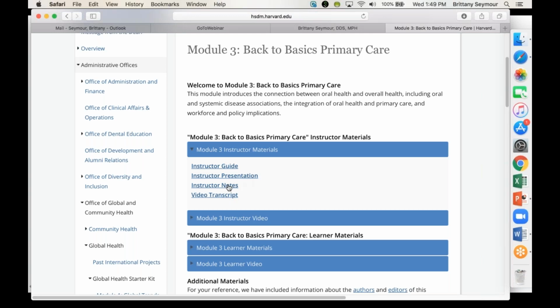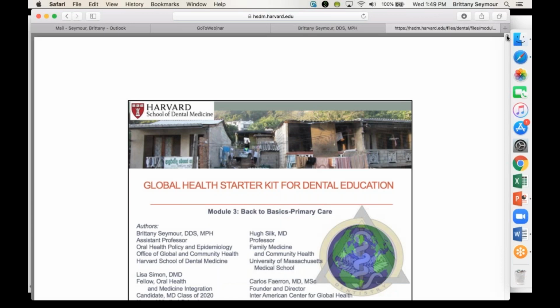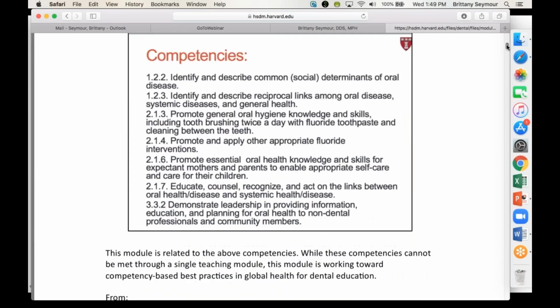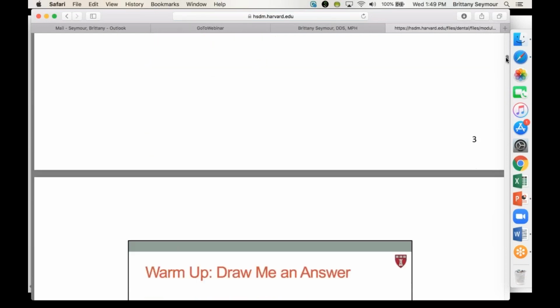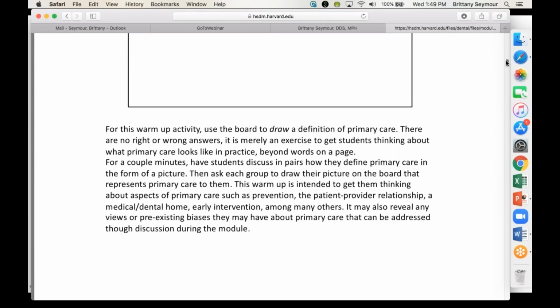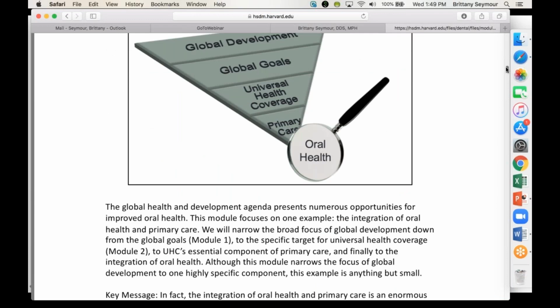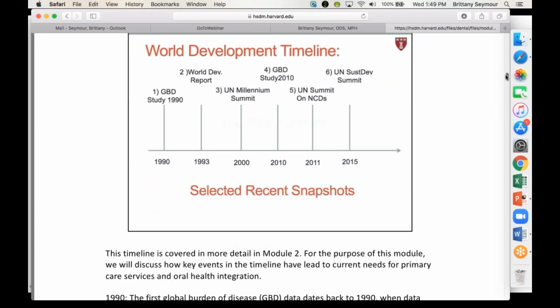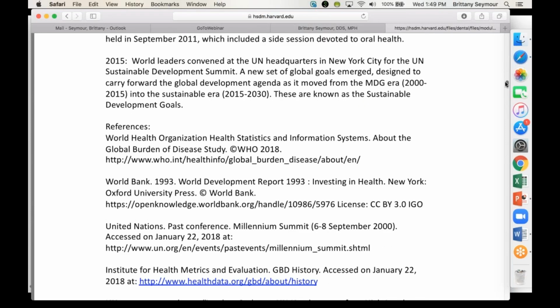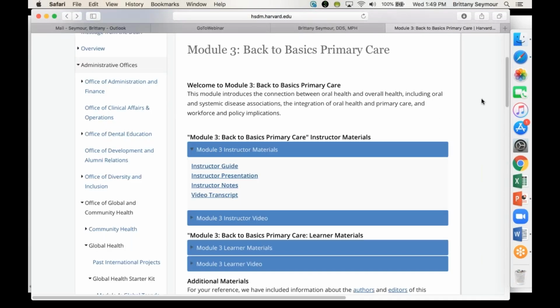These are detailed teaching notes available for each slide of the instructor presentation, because some faculty and educators may not have the same background knowledge on all of our topics. For each slide, as you give the presentation, we have detailed teaching notes to provide background information about the content, as well as references for all the information presented.